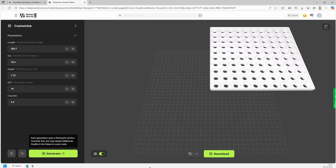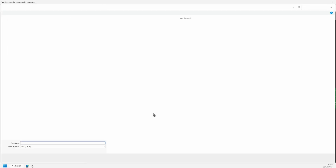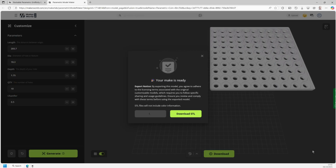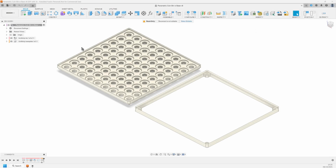I showed this real time because the first time I tried this, I didn't think it worked because it took so long. So now click download and select your printer type and put it in whatever folder you want. And you can also rename it at this point. I use 3MF files. That's it. You're done.